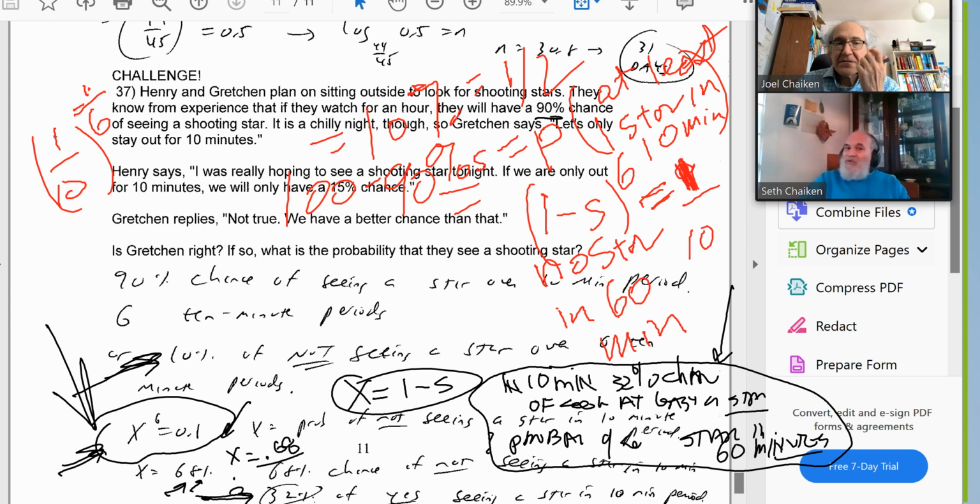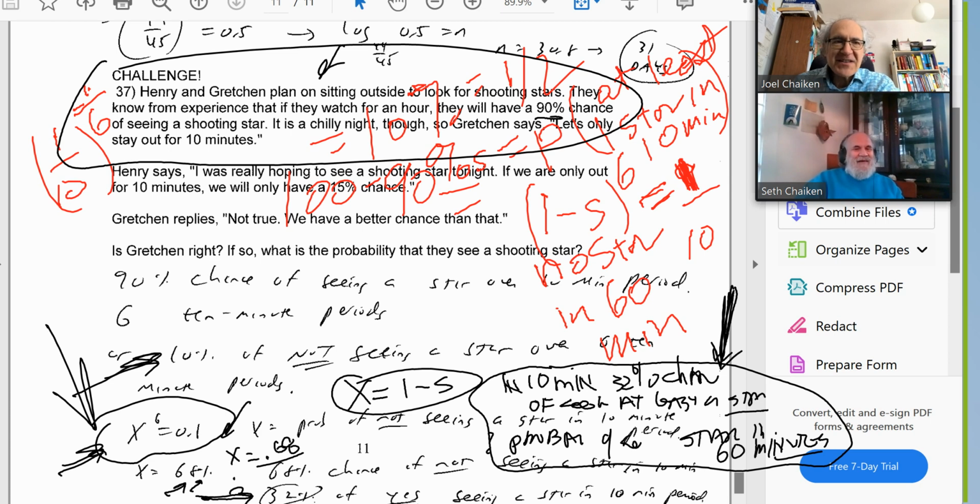They're different kinds of things. All I'm trying to say is that if you formulate this situation in the forward way, it's easier to understand what to do than figuring out a way. If you were to do the full problem here, you have to understand to break it up into 10-minute periods. If you formulate the forward problem, it's already broken up in 10-minute periods. You don't have to have that special insight. It says in 10 minutes there's a 32% chance of seeing at least one star. You're given the setup.